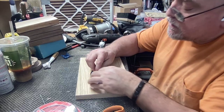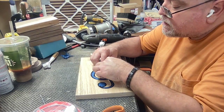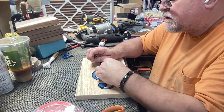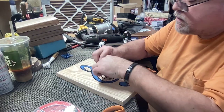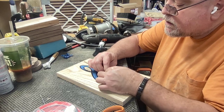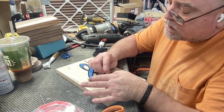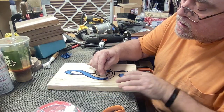When we get this peeled off you'll see how nice it actually comes up. Some people will not do the Mod Podge — I've seen people do two coats of lacquer or some kind of finish under the tape, then put the tape on top and do their cutting. I don't think they put a coat of finish over the tape when everything's said and done. But I think I'm going to stick with this Mod Podge technique — it's been tried and true with me.